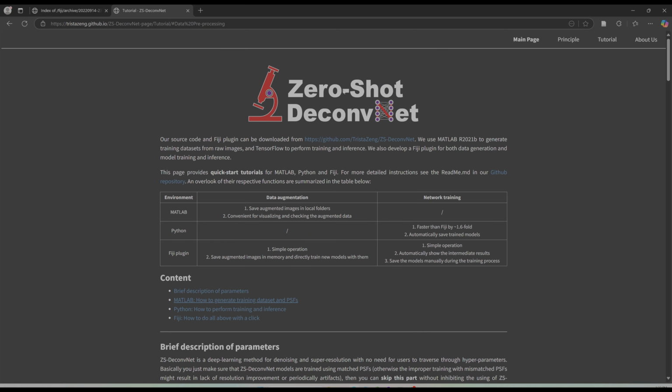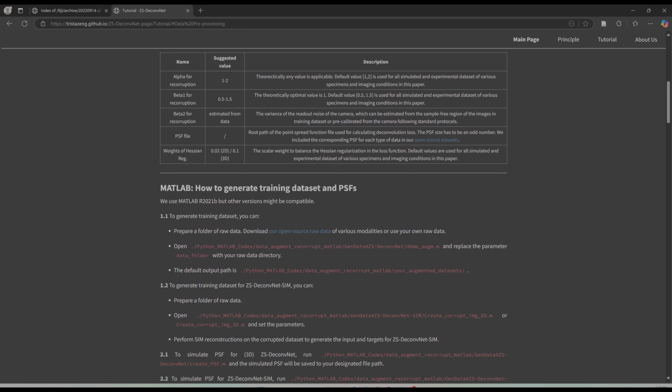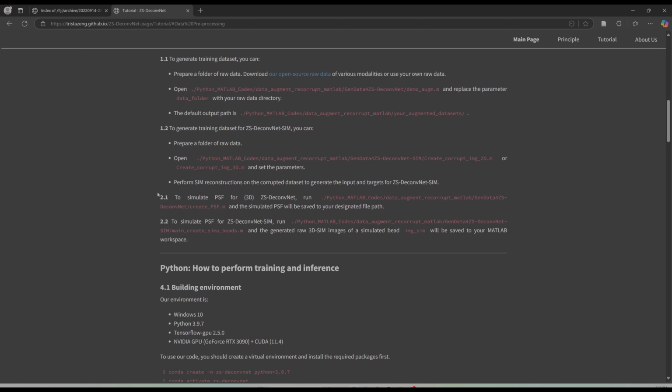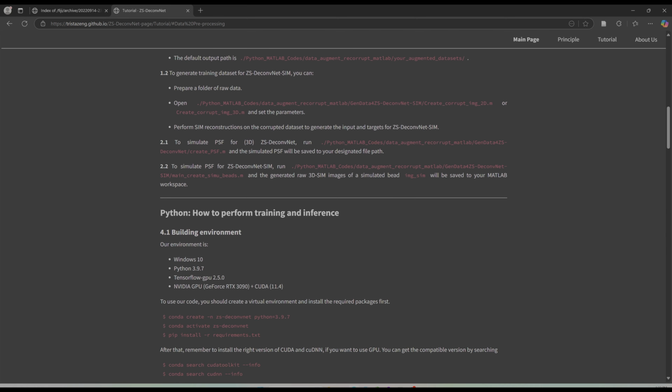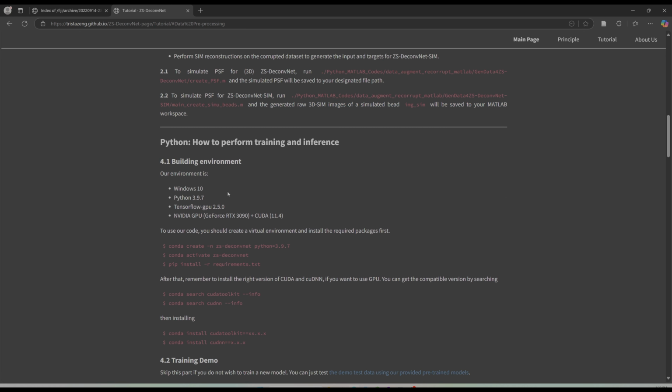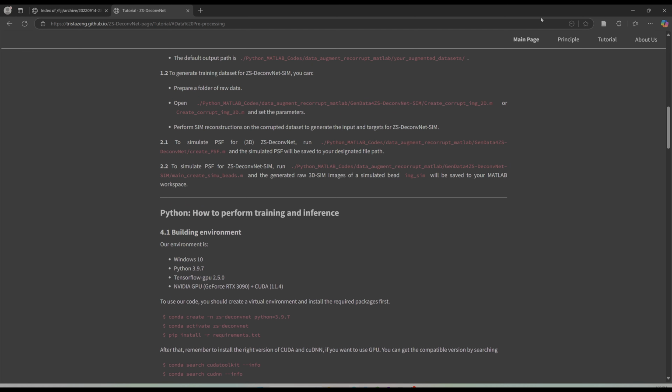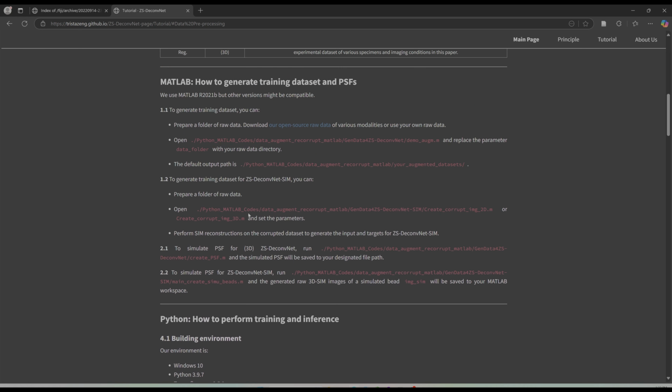So on their tutorial page for this, they have provided some instructions on how you can make the point spread function computationally, how you can simulate, and that's in 2.2. In my case, I already have my point spread function that I calculated for my microscope, so I am not going to be utilizing their script.